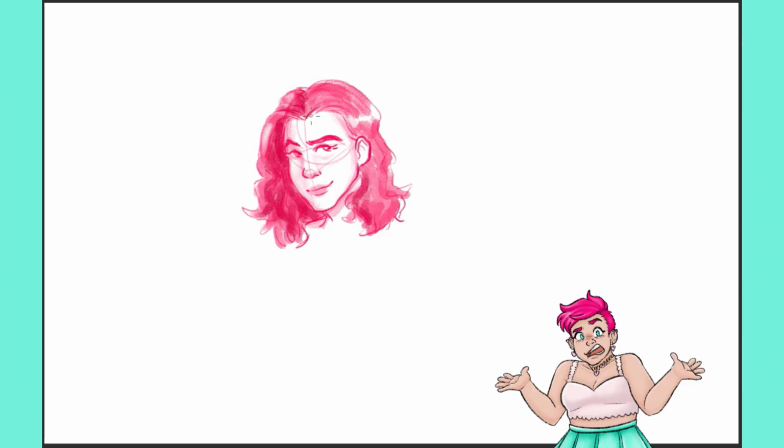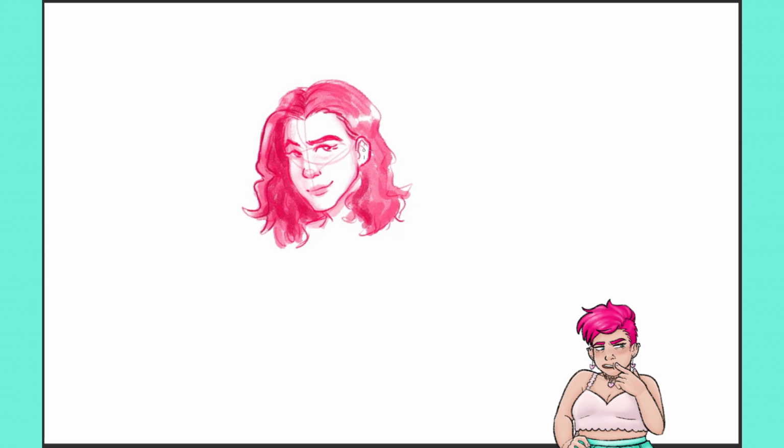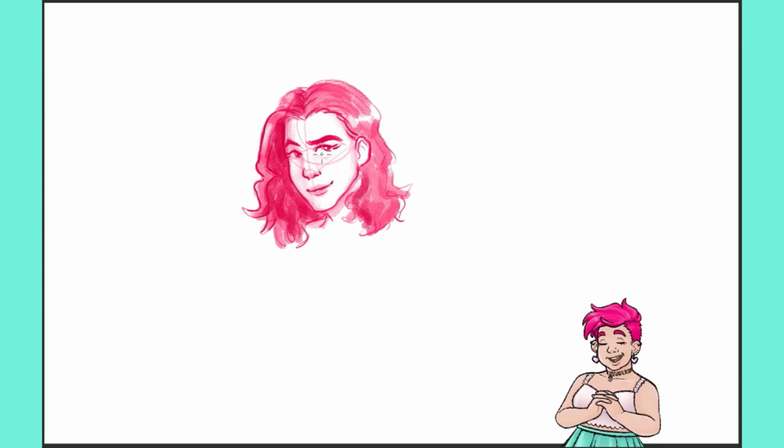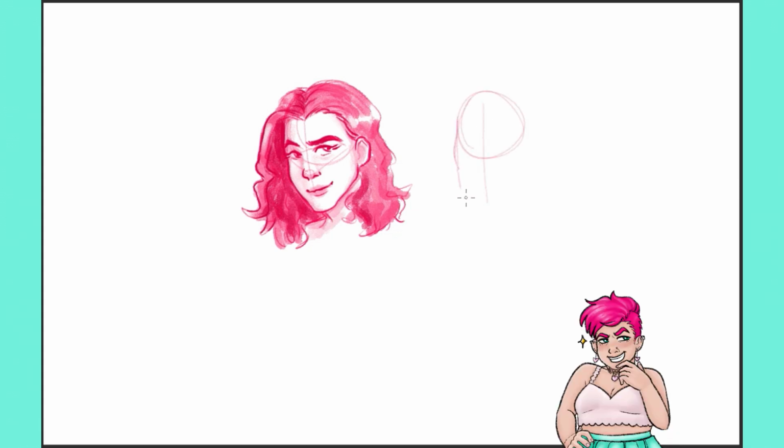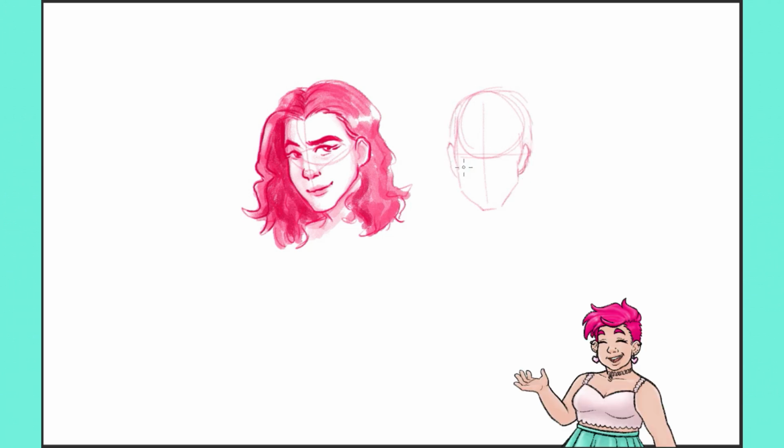Besides, that's trying to teach you how to draw a realistic face. How's that supposed to help you if you have more of a stylized cartoon or anime style? Well, I think that having a basic idea of how these guidelines work can help you bend and break them to fit your style, and it might even help you find your style if you haven't found it already. So let's jump into a quick, simplified crash course on some basic facial proportions.